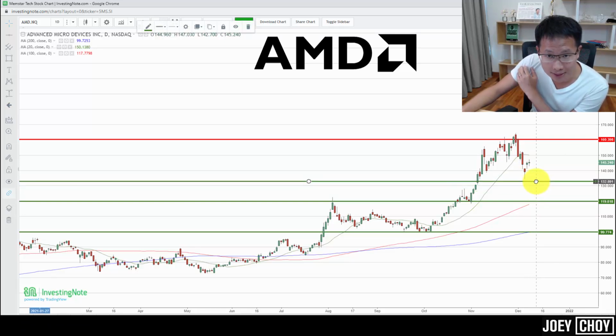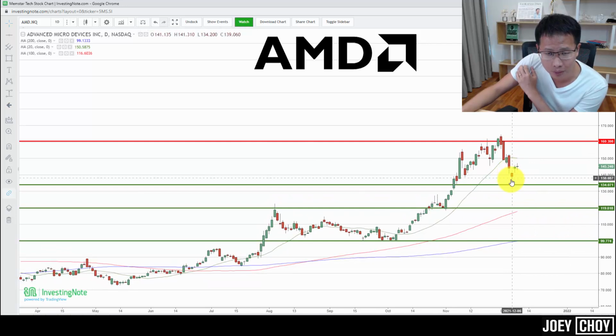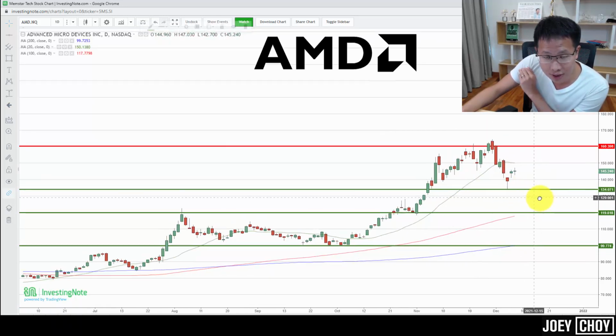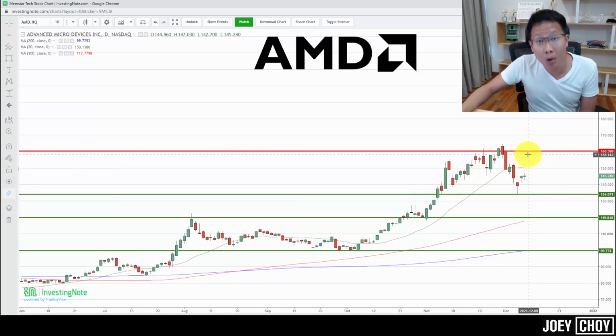Buyers are starting to come back up as the market found a little bit of a bottom and rebounded. We saw this candle right here. This is something like what we call a hammer, whereby we have a long lower shadow, and it happens right around the support area, 130 to 135. And in the next few days we started to rebound back above the high of this day. So this could be a good indication that some support has been found.